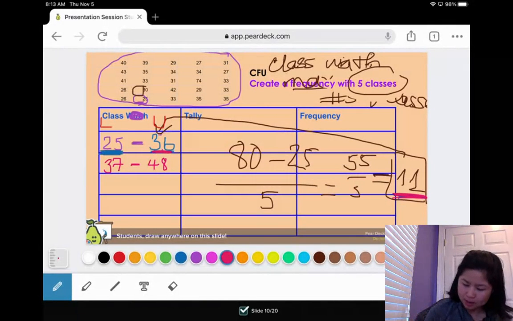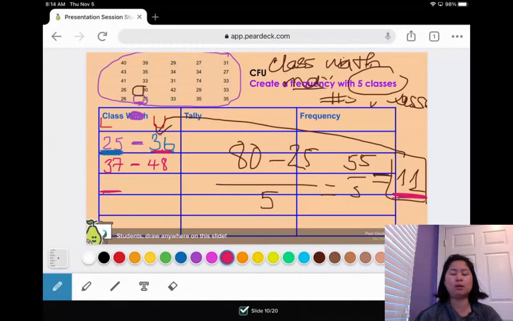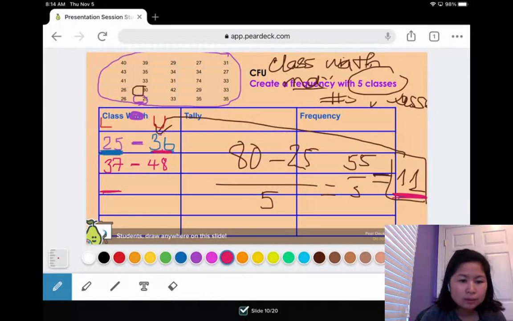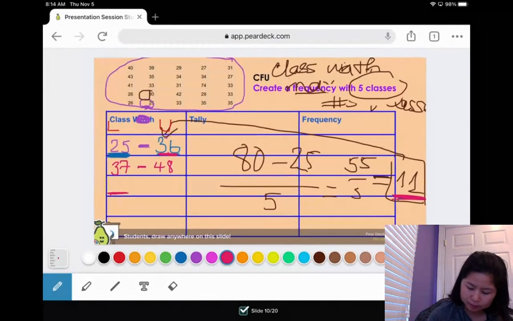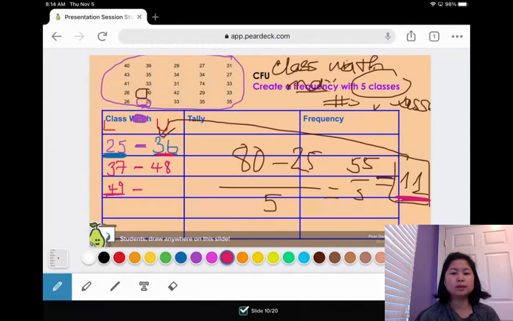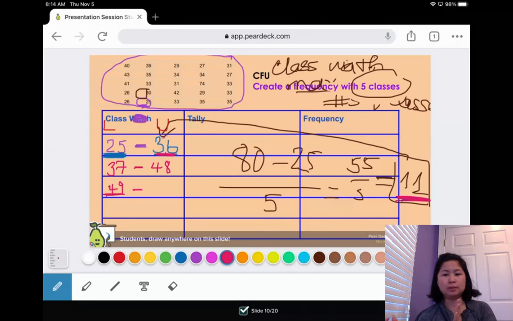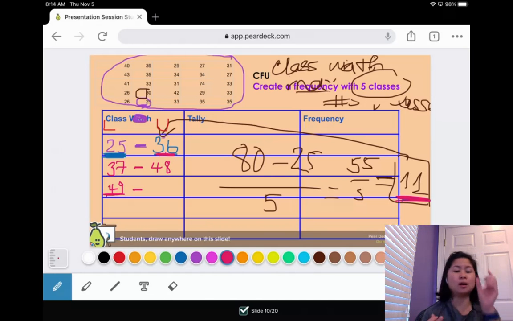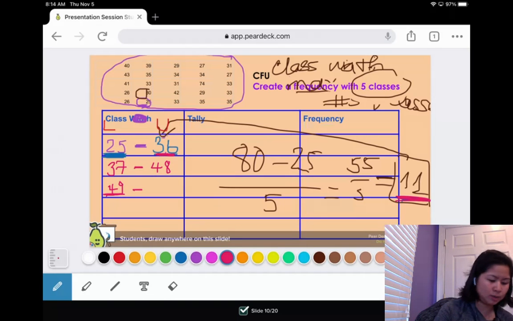Okay. So now I want you to tell me, I'm going to start with my next class. Can someone tell me what should be the values right here? What number should I use right there? You can put in the chat. You can unmute and tell me. 49? Yep, 49. Okay, so now it's going to be 49. To get my next number, I'm going to add 11 again because that's the point. I'm going to always take my lower limit plus 11 to get my upper limit. So that would be 60.